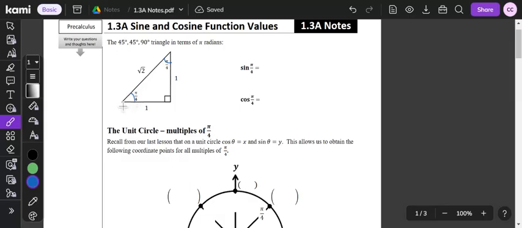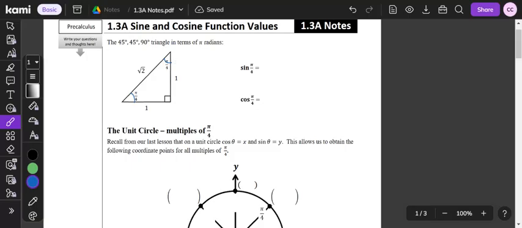Okay? And we actually already solved in another video what the lengths of each of these sides are. What we did is we based it on a hypotenuse of 1. And then if you remember, each of these sides was 1 over root 2, I believe. In this case, this is just another way to look at it. So this is if the hypotenuse is root 2, each of these sides is 1, all right?